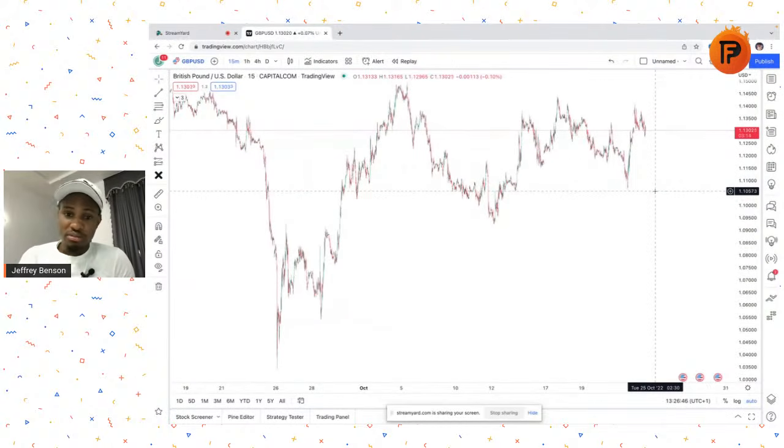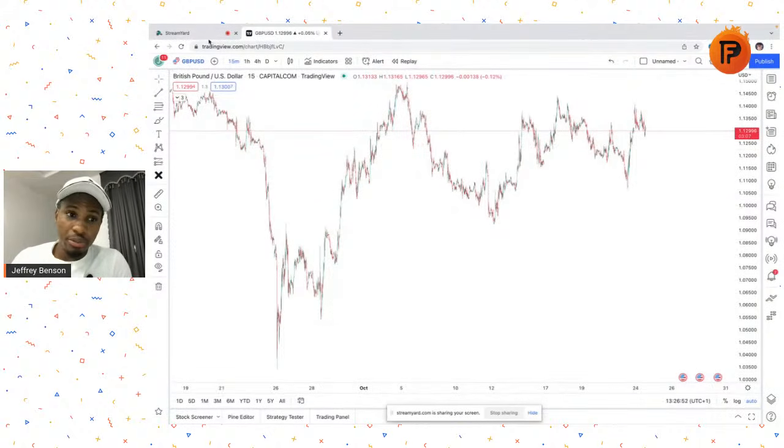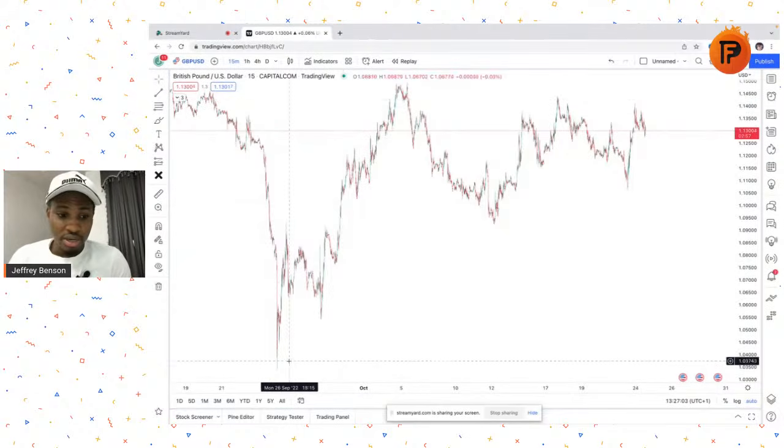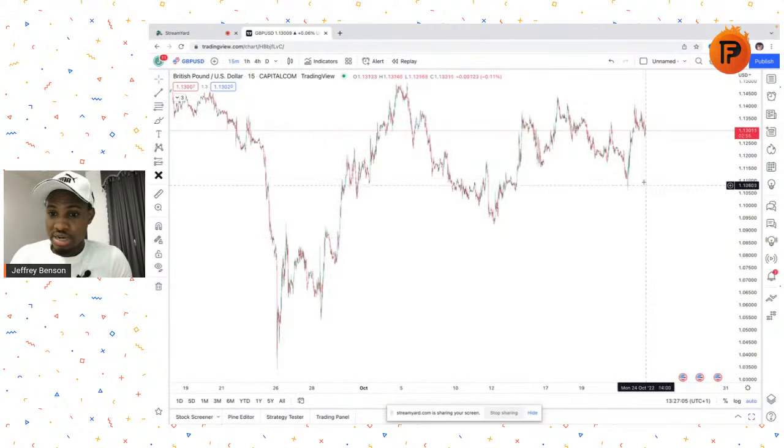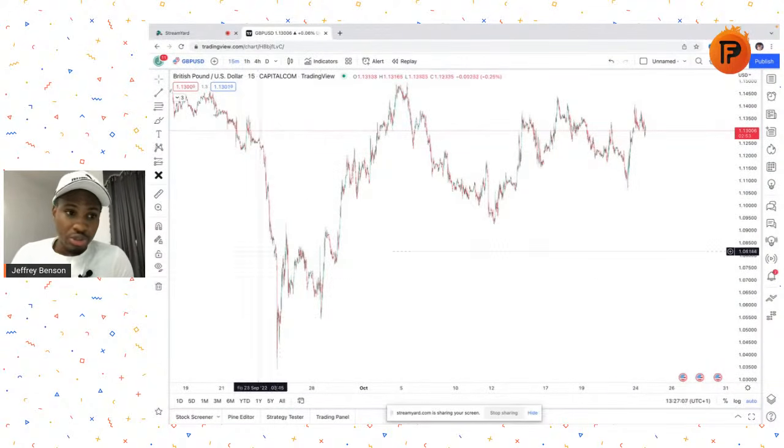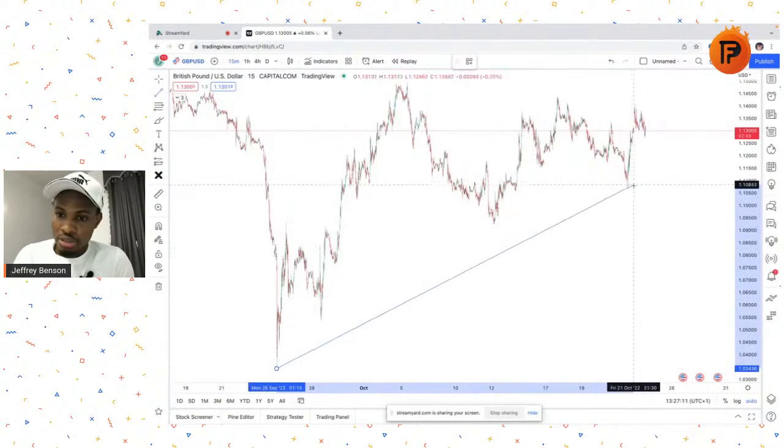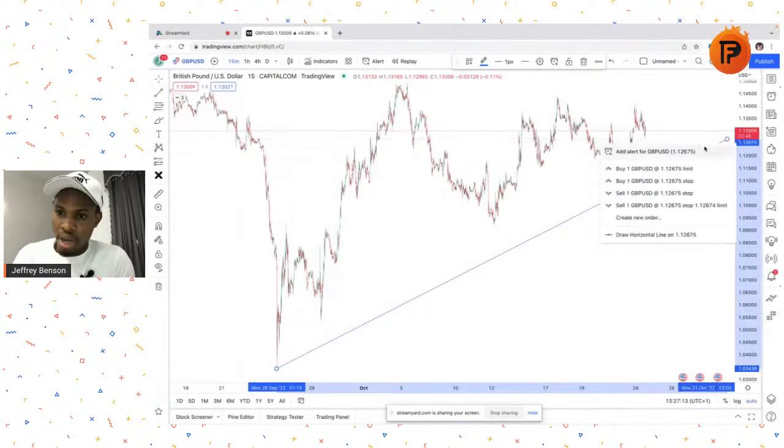However, we have wave counts, we have moves, we have number of move touches that happen before price will start moving in our direction. Then we now know that, yes, it's time for us to start moving in line with the trend. As we are in now, this is a recent low, this is another recent low. So if you pick up a trend line that connects this bottom and also connects this low, then we have something like this.